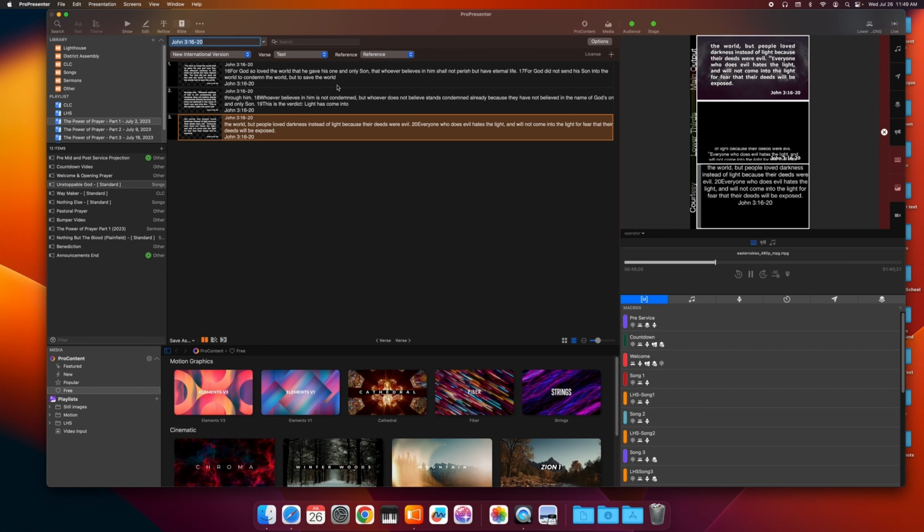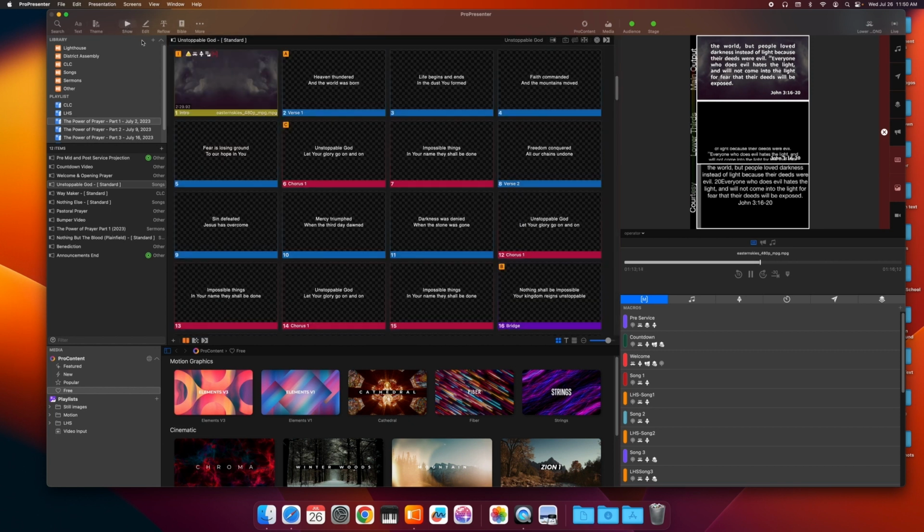If it's not a Sunday morning and you're creating slides, you can also use this tool here to create the text rather than copying and pasting it from somewhere else. You can save it to your selected presentation or playlist, whichever you need. But again, this is probably something you won't use very often, but it's just a good tool to know is available. And then to get back to the main view, click on show.